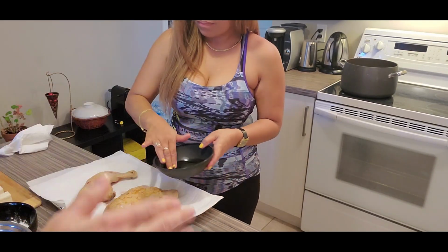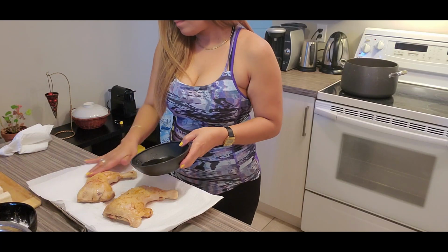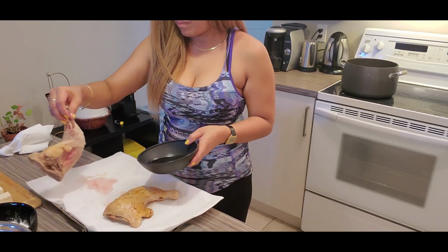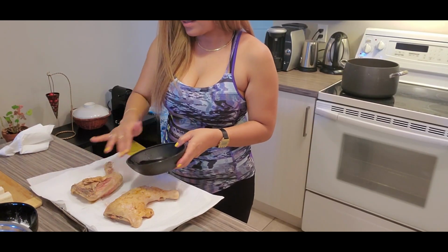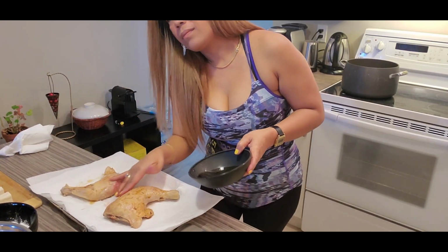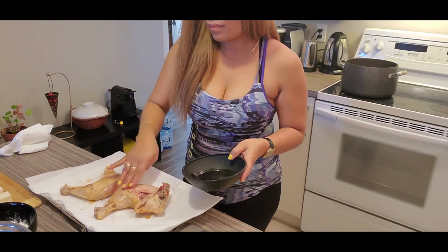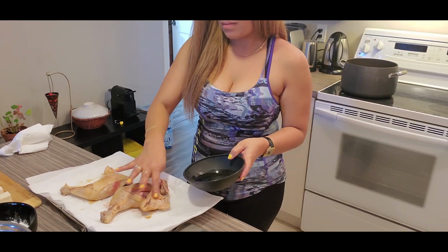She puts that on the skin all over the chicken legs, on the two sides. It's going to give a very nice, very good taste. I can imagine the result already.